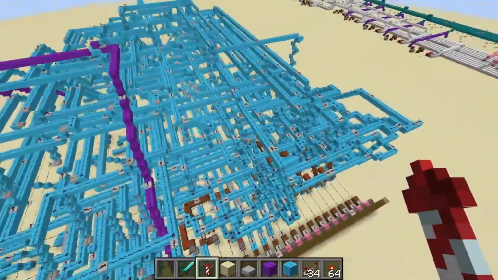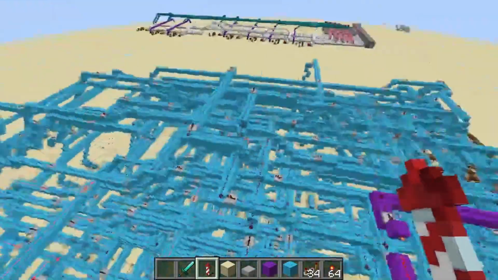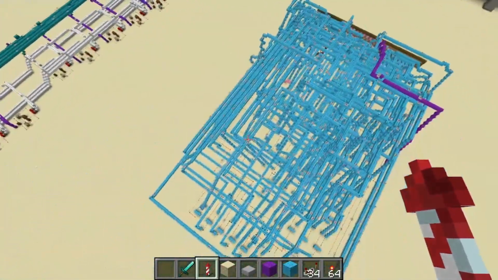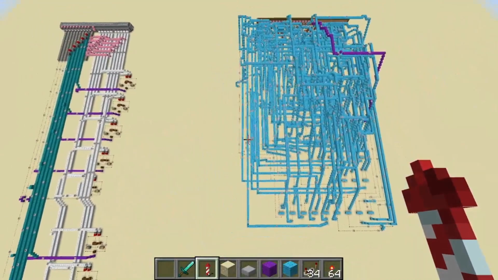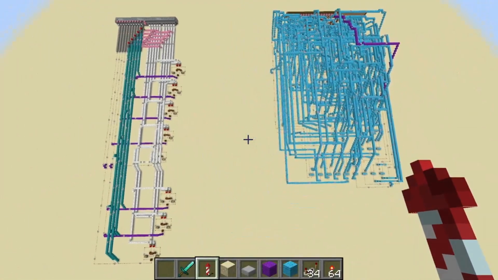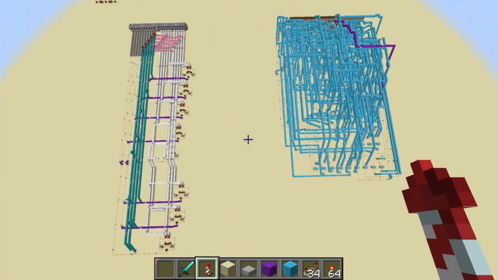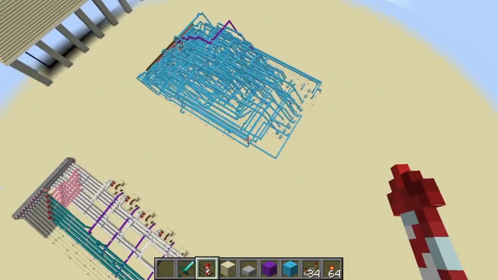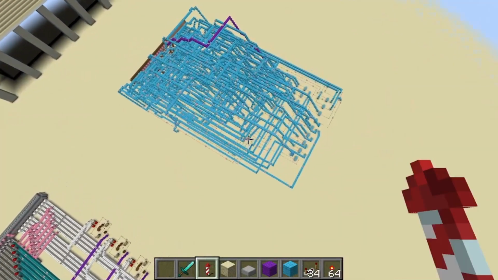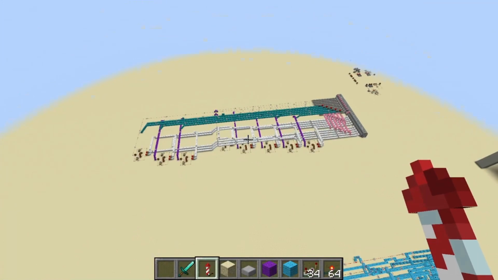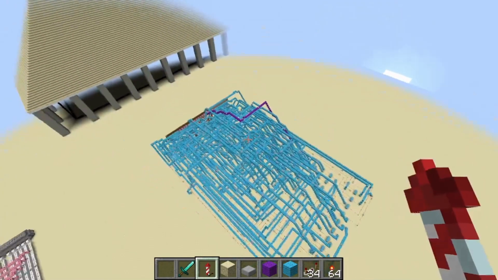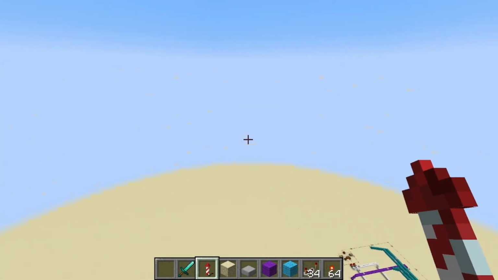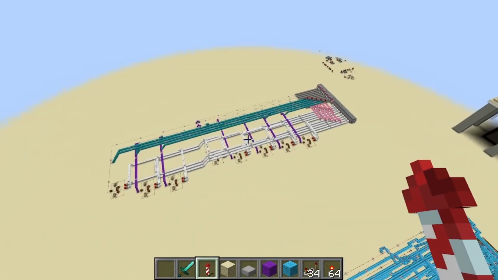I do want to show one other thing. I do want to show you how big it is compared to my other calculator, and I feel like this will give you a good sense of scale, just how big it is. But yeah, that's my other calculator, and as you can see, they're almost the exact same length. This one is longer, of course, just because of how I made it, but this one's more compact and dense. To give you an idea on how long this calculator would be, if I tried to do the same amount of calculations this calculator does, this calculator would be past 32 render distance, so I would basically never be able to load it at all.